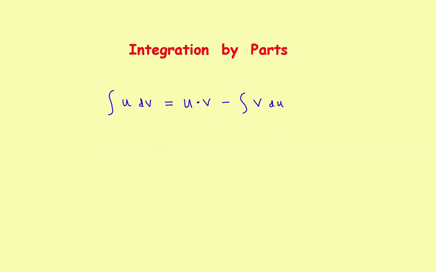As you're working on these problems, you have a choice to make at the very beginning of the problem: you have to decide what to pick for u and what to pick for dv. So the idea is something in the initial problem is going to become your u, and something in the initial problem is going to become the dv. And really that's kind of the hardest part, trying to figure out which one's which. We'll take a look at how to make that decision as we go through the problem. So the idea is break the initial problem into some u and some dv. So let's take a look at a specific example and see how it works.